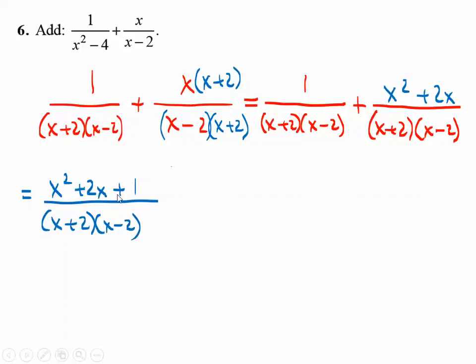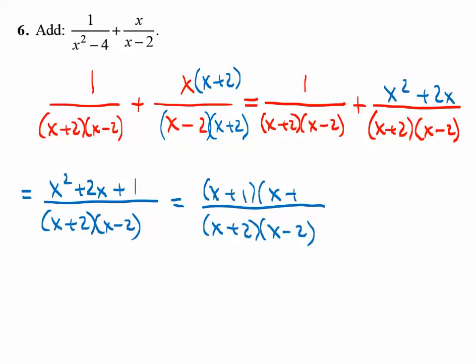So how about two numbers? Multiply to 1, add to 2. Hey, 1 and 1, that's right. And once you do 1 and 1 in your head, you know whether they're going to cancel off with this, right? So you can choose to leave it just like this, and that's fine by me. You can choose to show the factored form and say, Mr. H, look at that, there's the factored form and nothing reduces, so I'm good to go. So either this one or this one, they both are absolutely correct. Just which way you want to keep it. Alright, show of hands, how many got that one correct? 2, 3, okay.